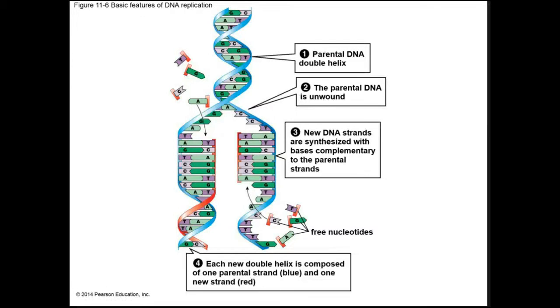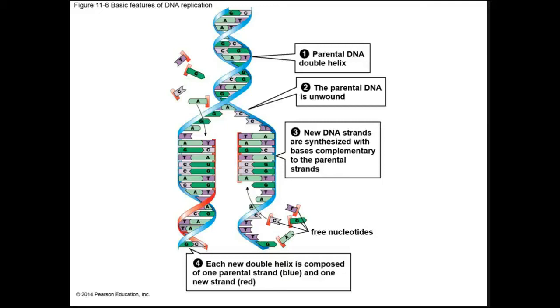So let's continue talking about DNA replication. In the 1850s, Rudolf Virchow, an Austrian pathologist, realized that all cells come from pre-existing cells. Cells reproduce by dividing in half. Most body cells do this by mitosis, and then sex cells divide to make gametes in meiosis. Each of the daughter cells must get an exact copy of the parent cell's genetic information if it's mitosis with body cells. Therefore, duplication of the parent cell DNA must occur before cell division. Duplication of the parent cell DNA is called DNA replication.